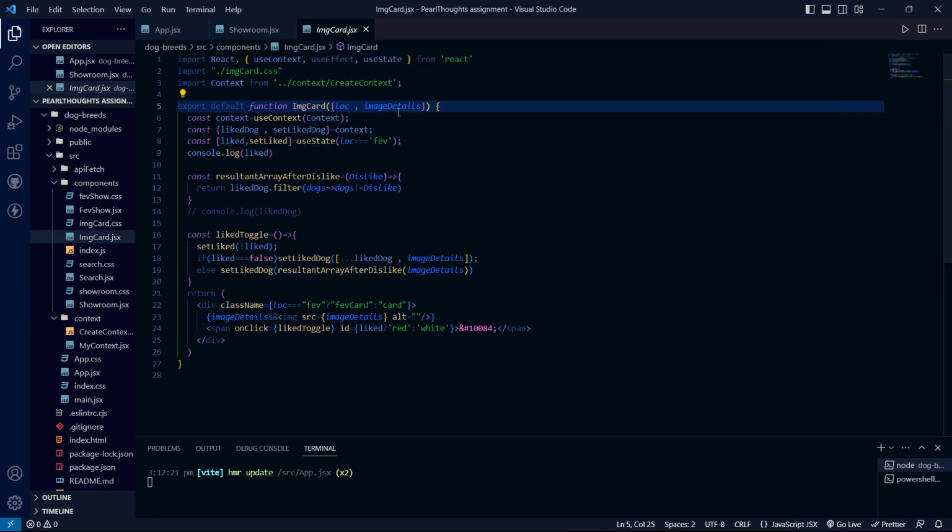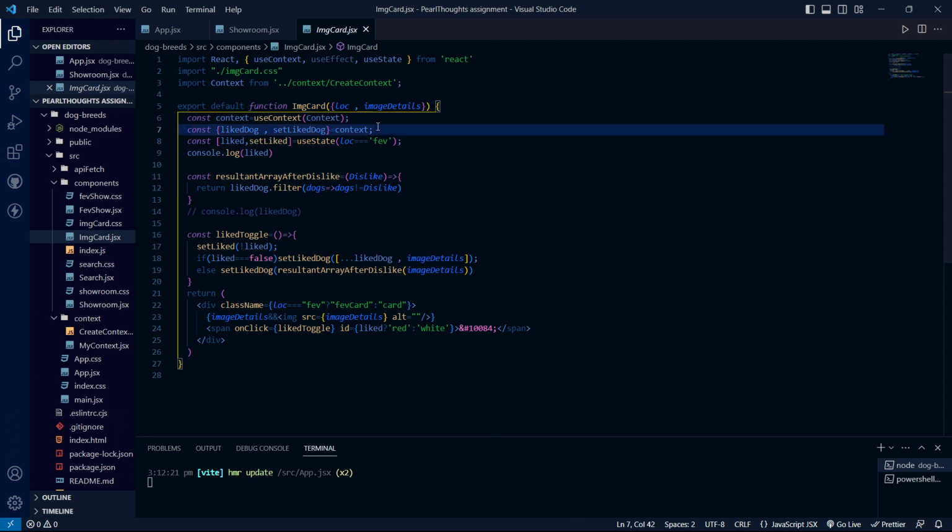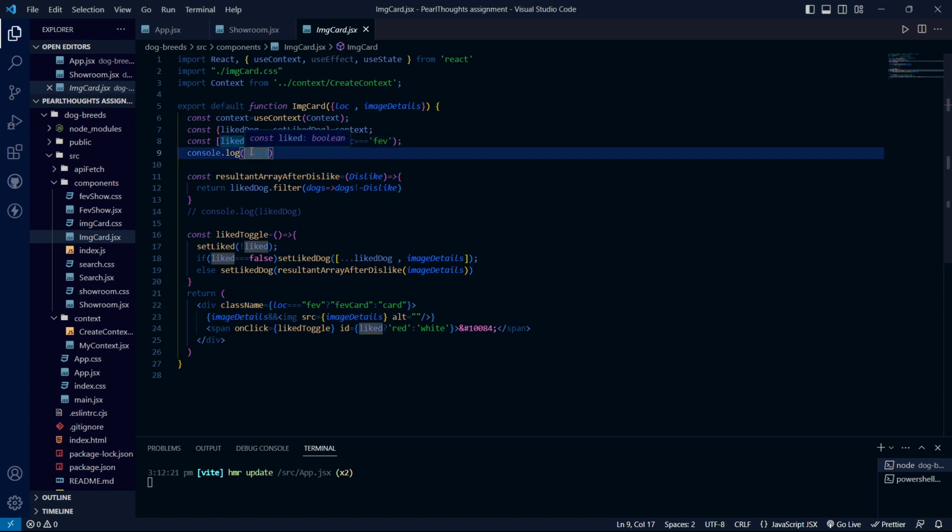I also take liked dogs and set liked dogs from context. Later I will set it, and here I initialize the state for liked, disliked, and set liked.